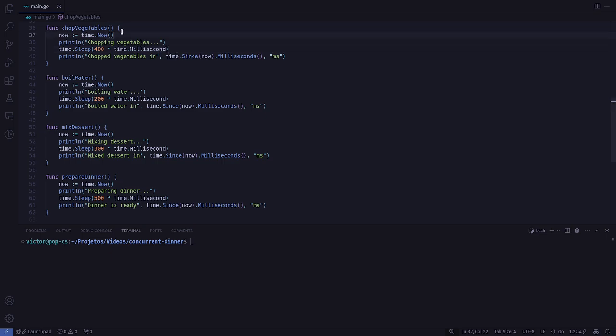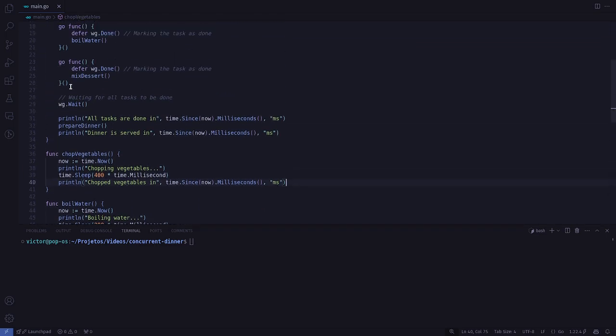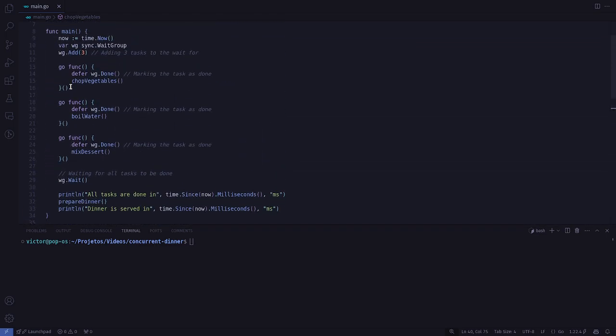And right here I have the current time, and we will print how much time it took to finish this work, right? So in our main func, we'll also have the now variable, so we can see how much time it took to finish our work.